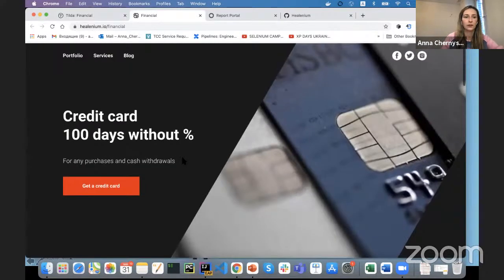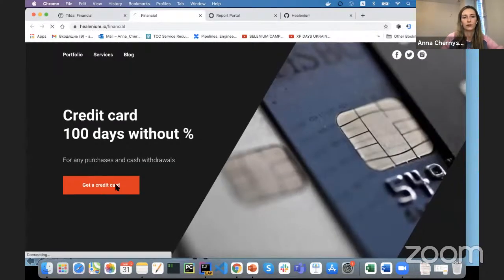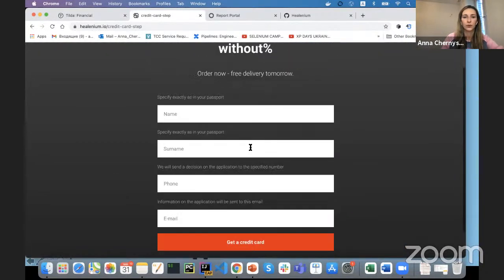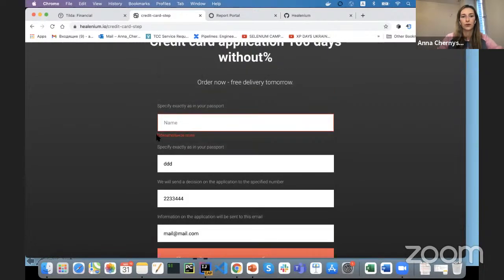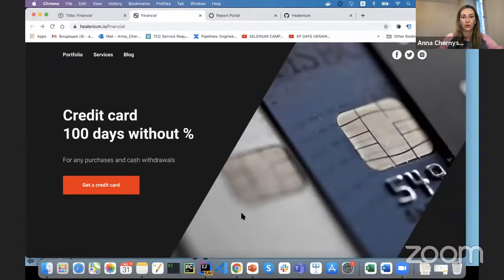In our case, the test will click on the get a credit card item, input some surname, phone, and click on get a credit card, and we will see that this field is mandatory, but it will be in English. So just a simple test.